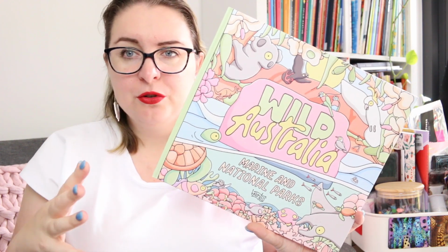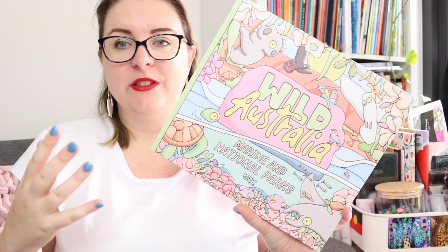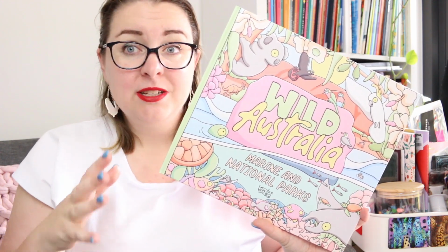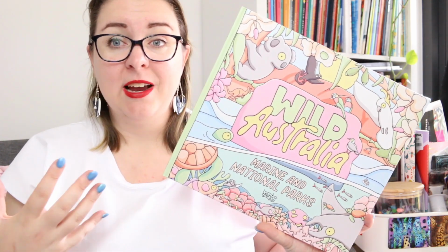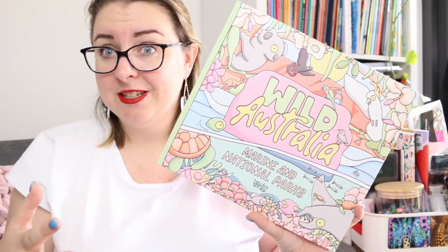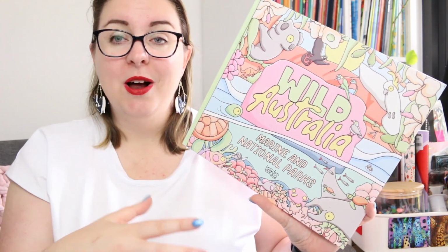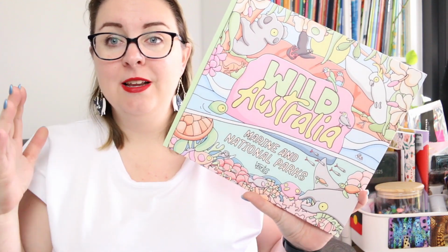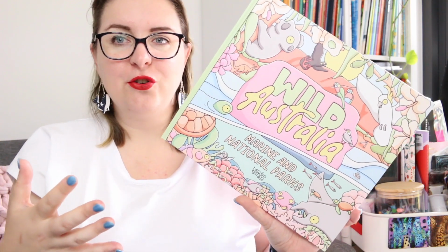So you might remember earlier last year I did review another book by Brentos, and they put together these beautiful, deceptively simple non-fiction books for children, all about conservation and helping people to understand the native animals to different parts of Australia, but also the level of threat that these animals have in our society due to endangerment or extinction. So Wild Australia is all about exploring Australia's marine and national parks. So literally the story goes around the country looking at various famous marine and national parks, the animals that live there, and a little bit of information about those places.